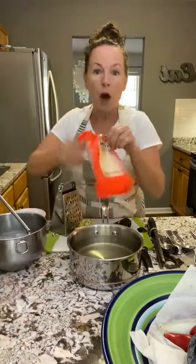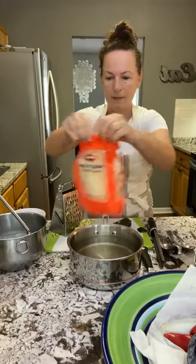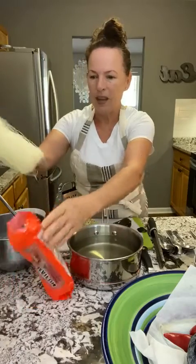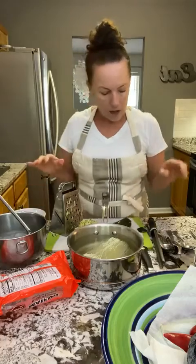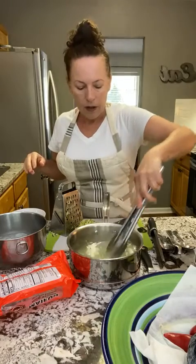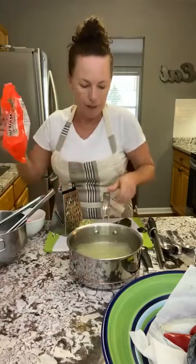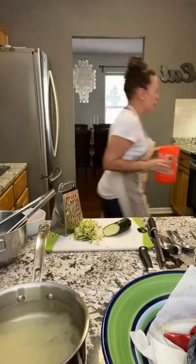And then with this hot water, I'm gonna put my rice sticks in. These have to soak in hot water for about 10 minutes. I don't need all of them, but I'm just gonna go ahead and soak them because I can use them for later. There's a little bit of salt in here, and I'm just gonna move them around in that hot water so they're all submerged. And I'm also going to put a timer on, just so I remember that those will be about 10 minutes.